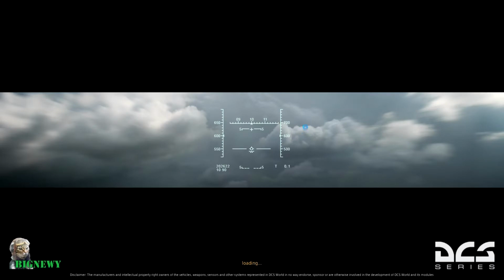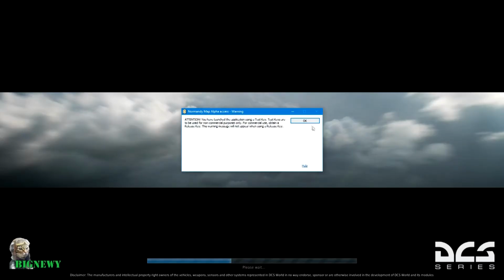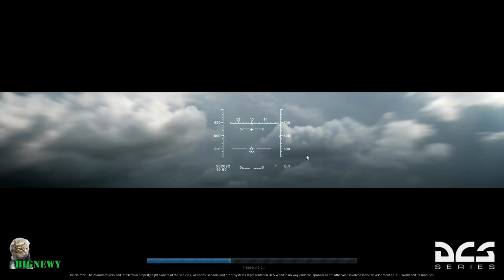If you are a backer, you'll see prompts come up. You will have to activate twice. Don't worry about that. With the testing keys, you get these prompts that come up and you have to click OK once you're activated. But it's not a problem.